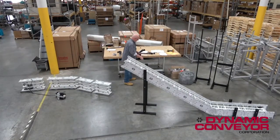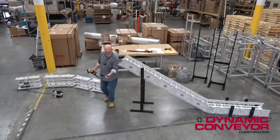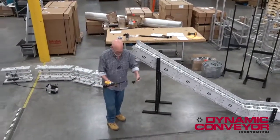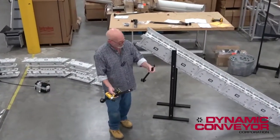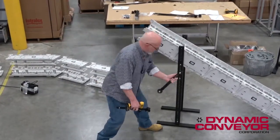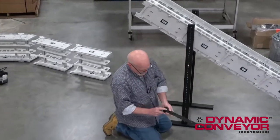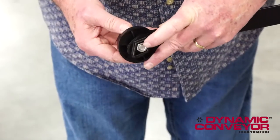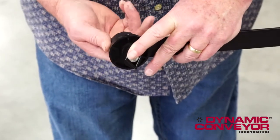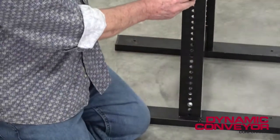They're already pre-assembled, so you don't have a whole lot of fooling around on them. These little bolts are captured in these holes with a little rubber or plastic washer so they don't fall out. But you've got different positioning holes where you can find out where's the best place to put them. Now what this does is, this little fitting is going to go inside of this tube, and as you tighten this, this is going to turn sideways and lock this portion into this tube.